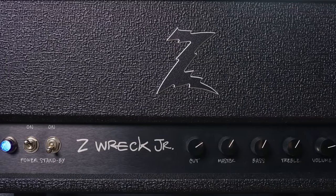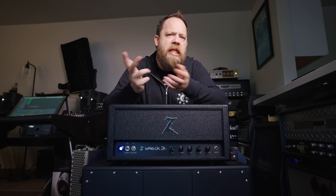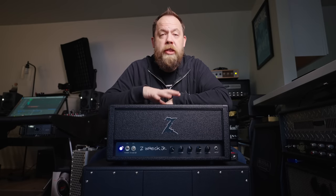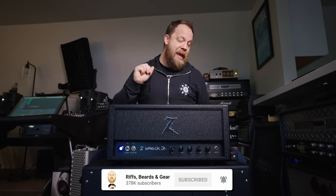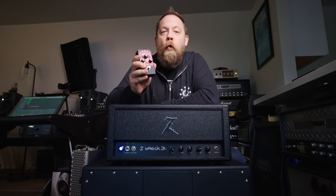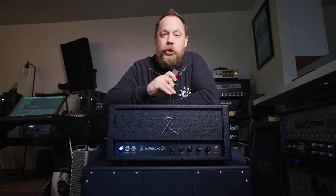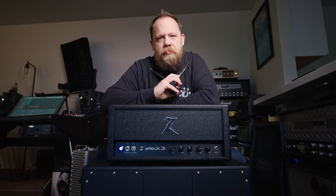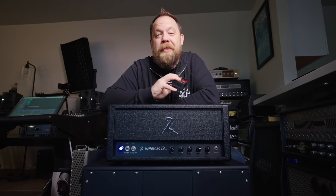Now, when Dr. Z reached out to me asking if I wanted to check out an amplifier, I thought, yeah, challenge accepted, because these are single channel, harmonically rich sauce boxes. My resounding memory from trying a lot of these amplifiers in the guitar store several years ago was they always took pedals really, really well. And to that end, I'm going to try something that's probably never been plugged into a Dr. Z ever, but a Fortin Blade Whitechapel boost pedal into the front of the Z-Rec Junior. We're gonna see if this thing can chug, can get heavy, as it were. So let's go ahead and hear this in the context of a mix.